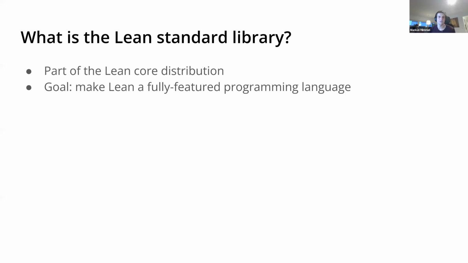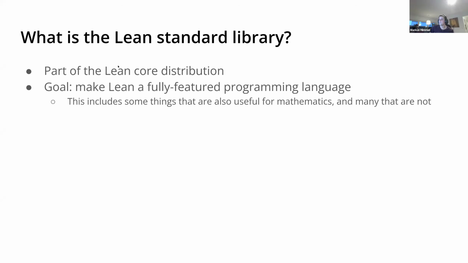So it contains all of the things that you would expect to be there in a programming language. Many of these things are useful for mathematics, for example, the natural numbers, and then there are many other things that are not really useful for mathematics, and we see examples of both. One of our principles is whenever such a thing comes up, which is useful for programmers and mathematicians alike, we want to make sure that it really serves the purposes of both of them. We don't want duplication, and we don't want to favor one over the other.